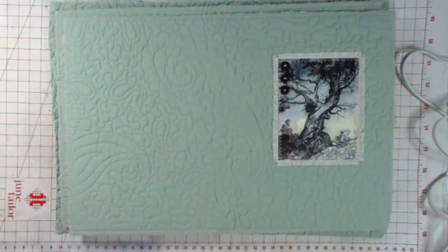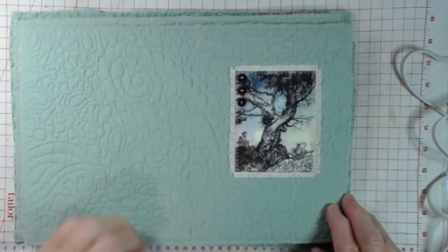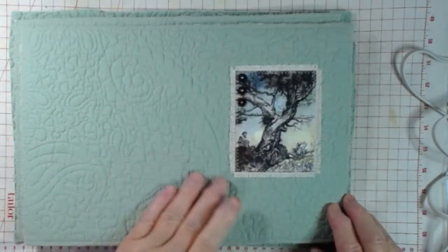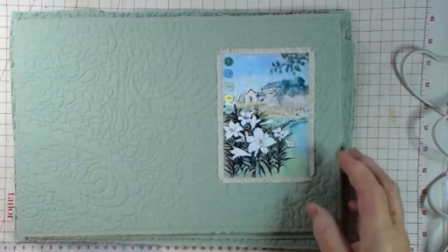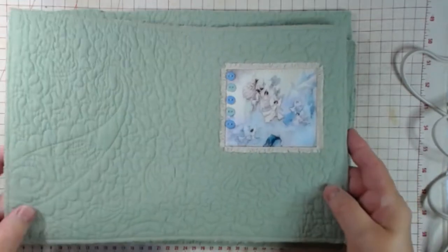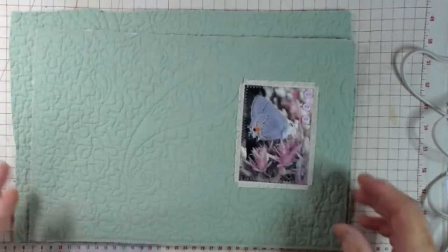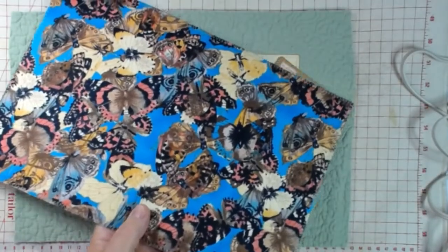So those are the wedding ring quilted that I have finished, and I have some of these beautiful sage quilted covers. And the one I'm going to make is going to have an inside like that one.